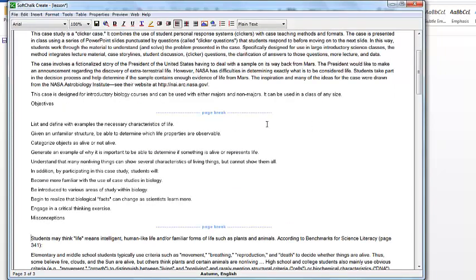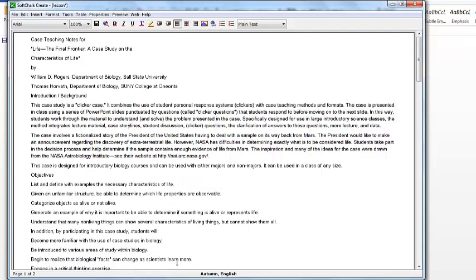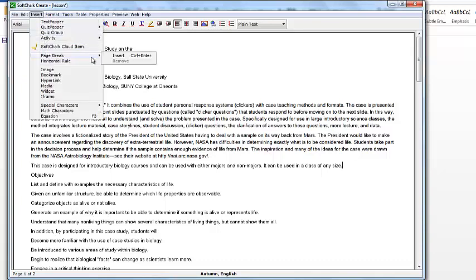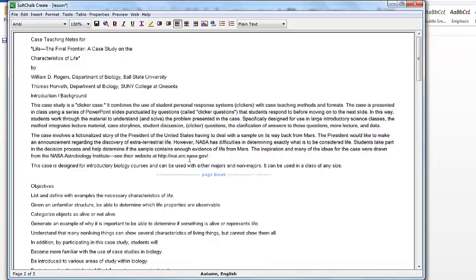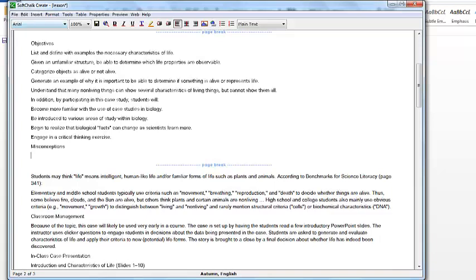Just for the heck of it, with my objectives, I wanted the page break before the word objective. So I'm just going to highlight that and hit delete. And I'm going to put my cursor in back of the last sentence. I wish you could see my finger pointing now at what I'm doing. I'm going to go to insert, and now you've got your page break. Let's put in enter.